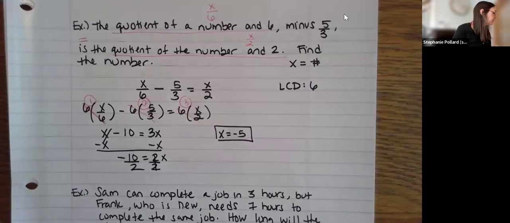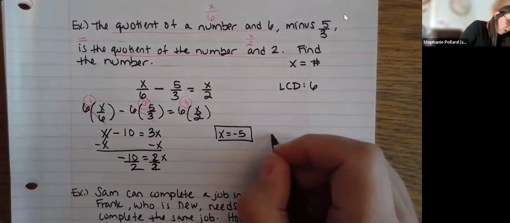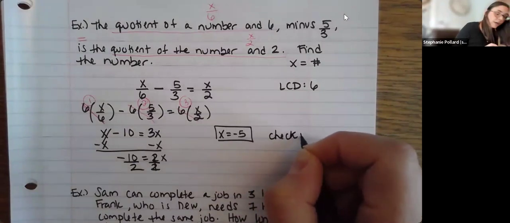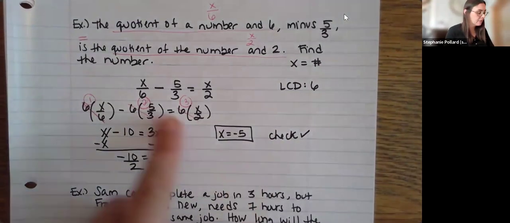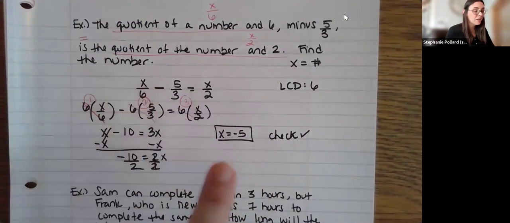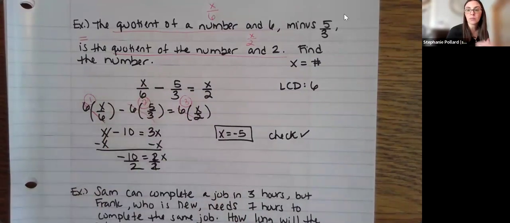Now, again, just to save some time, because we do have a lot of examples in this video, I'll let you try the check at home, and this one does actually check out as well. If you plug in the -5 for x, and again, you can just use your calculator if you want to make sure the two sides are the same, this one will check out.